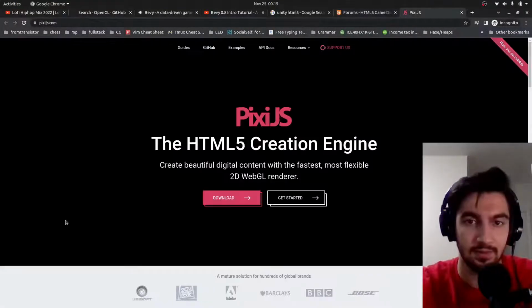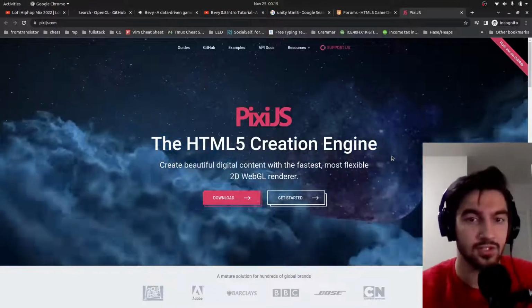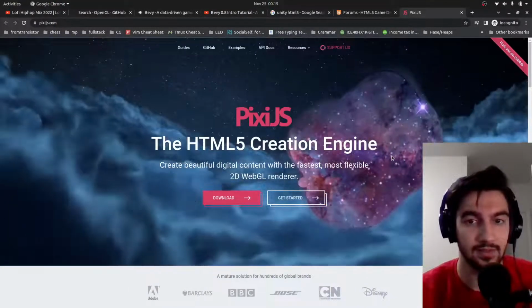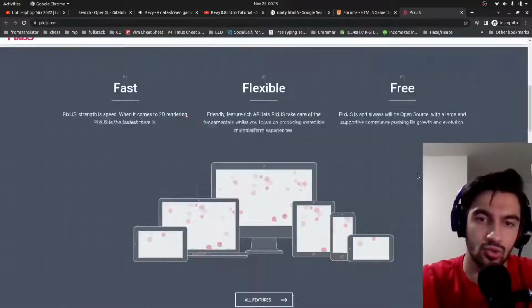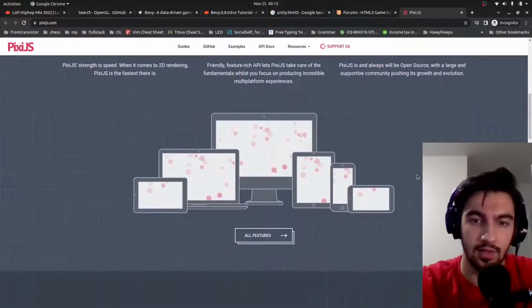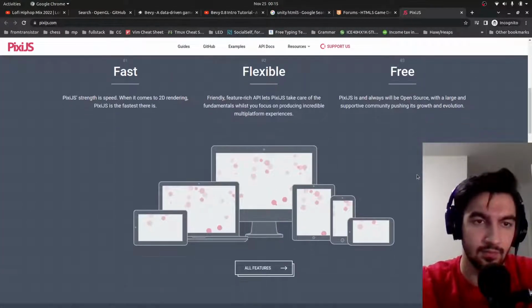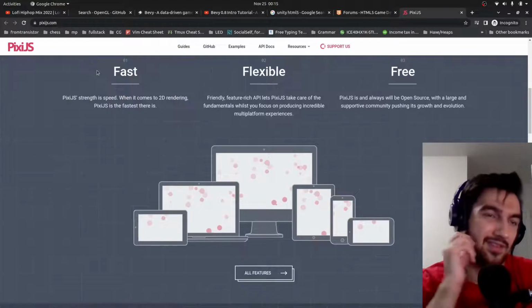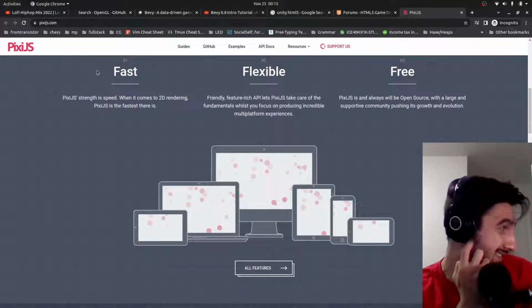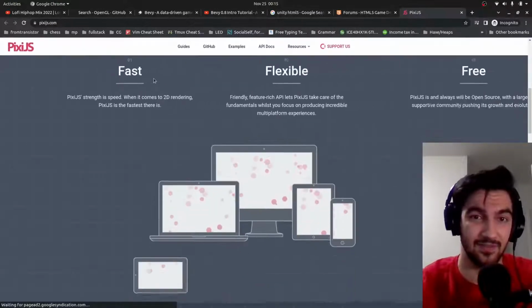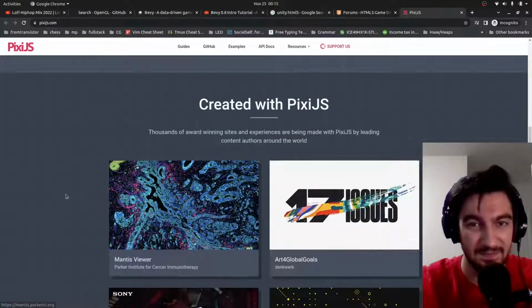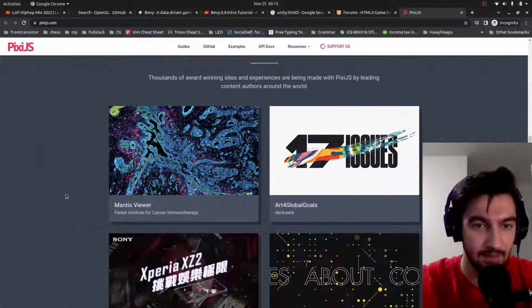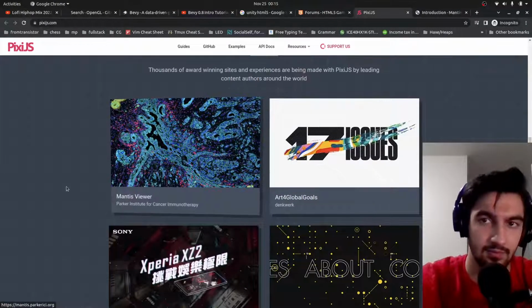See what that is. The HTML5 creation engine. Create beautiful digital content with the fastest, most flexible 2D WebGL renderer. That's brutal. Fast. Look how fast it is. See, again. Look at that frame drop. It's fast. Created with Pixi. Let's take a look at this.